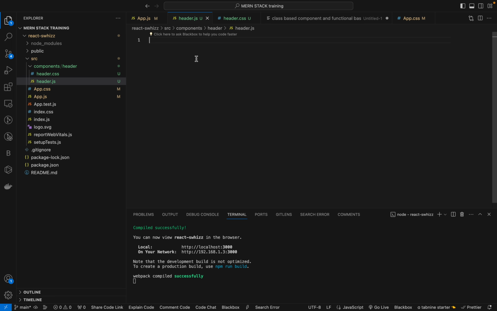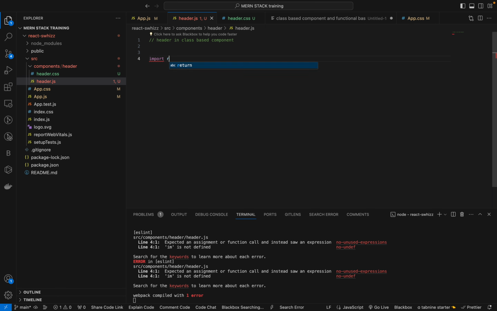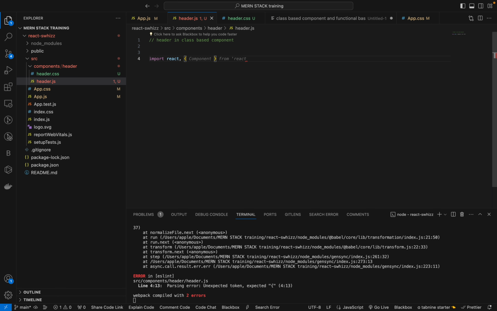So let's take it as here header in class based component. Let's take it like an example as a class based component. So first I will import React, comma, Component from React. This is what we will do.